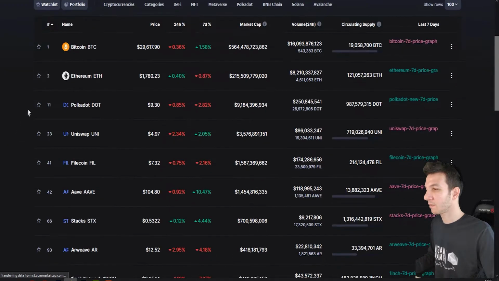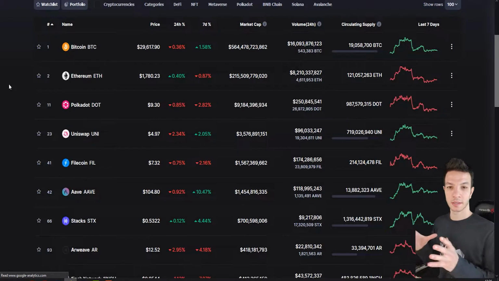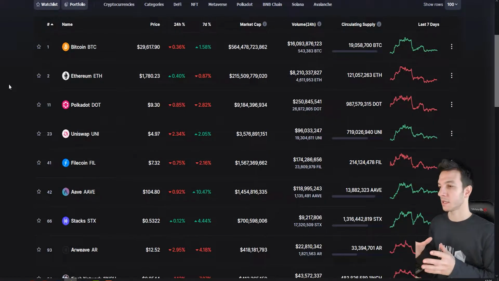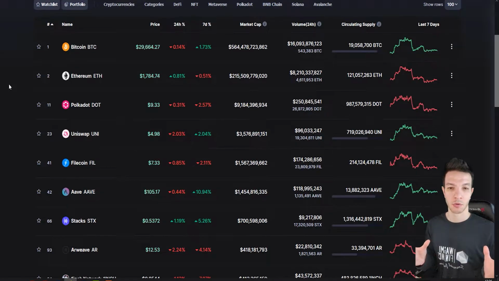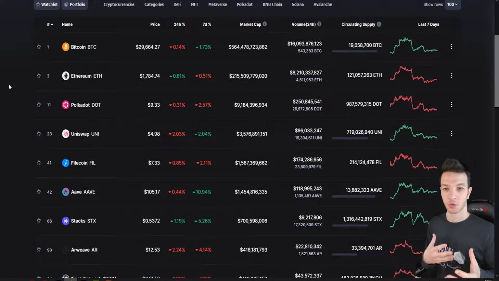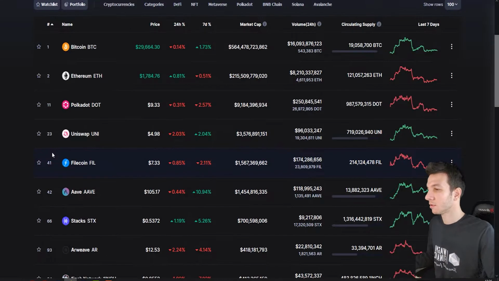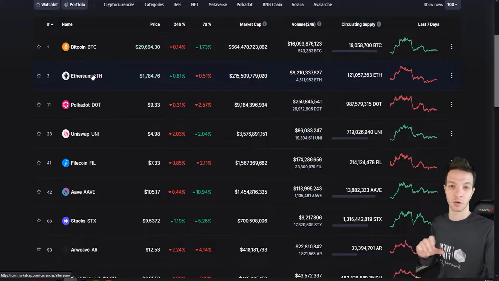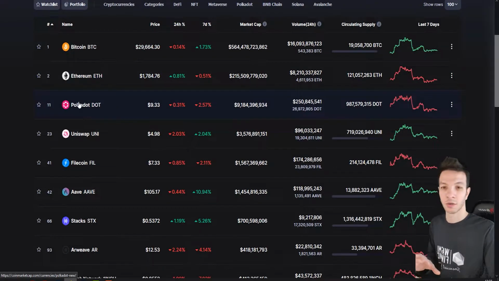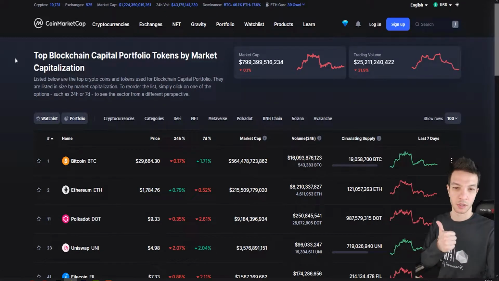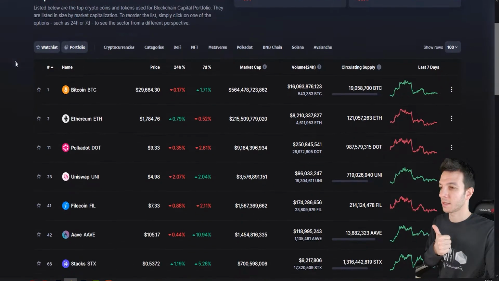you can see here we have many different blockchains, and these are the building blocks, the infrastructure for the crypto industry. So whenever any person in the world wants to create his own project, he can build that project on top of any of these blockchains. So we have Ethereum, it has its own blockchain. We have Polkadot, it has also its own blockchain. BTC, Bitcoin, it also has its own blockchain. So we have the layer 1. This is the most important thing in the crypto industry, the blockchains and the ecosystems.